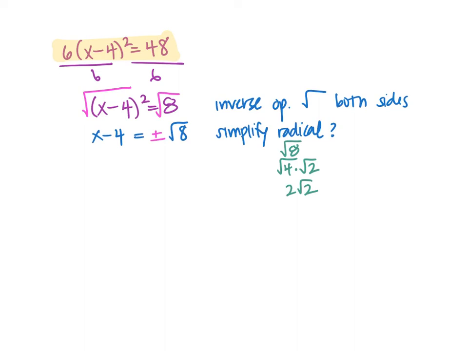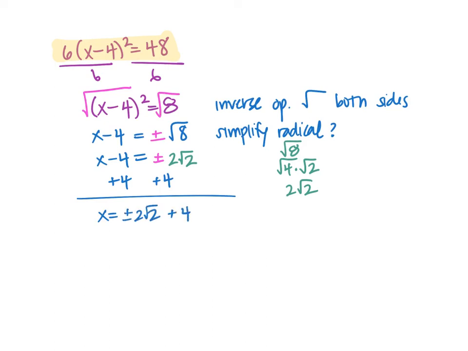So instead of square root of 8, I'm going to write plus or minus 2 root 2, and then I have x minus 4 equals. Our goal is still to isolate x, so I'm going to use inverse operations and add 4. Again, I'm going to put the constant out front. Some of you may want to write it the other way, which is okay, it's not wrong, but it's just not how you'll see any answers written on SAT, ACT. It's proper to always write the constant out front.